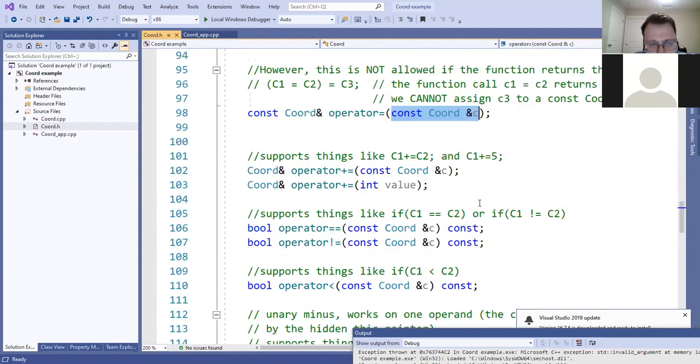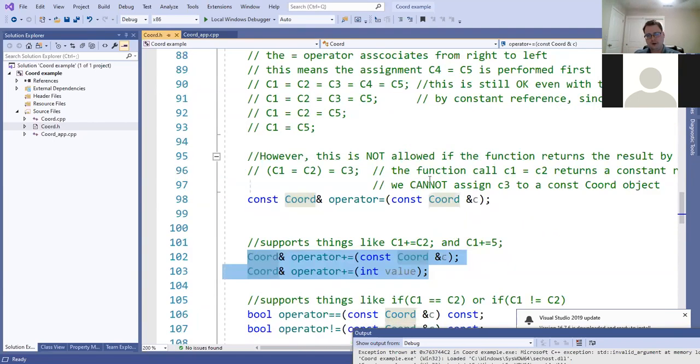And then we have things like plus equal. And so here we have plus equal, two different versions. And now the key thing to remember with a member function is there's always one parameter in addition to whatever you see in the parentheses, right? Because remember, there's also the hidden this pointer that's pointing at the current object. So we always have to take that into account here.